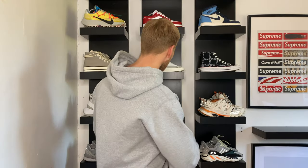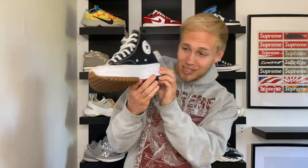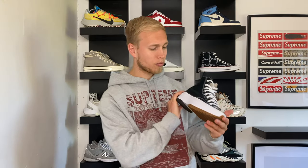Moving on to my third Converse trainer and that is the Converse Runstar Hike. No joke, these are so comfortable. I was expecting these to be really hard and give me blisters, really rugged — but that sole is just so comfortable, I can't even begin to explain. You need to get a pair. The Runstar Hike was originally part of the JW Anderson collaboration; they did their own version of it. This is not that trainer — Converse recently decided to drop it on their own, I think based on the success of that collaboration version. They originally released it in the black and white colourway but I've seen online they're going to be dropping it in a few different colours. These are definitely more of an autumn/winter shoe.